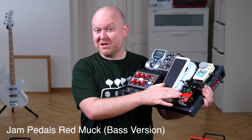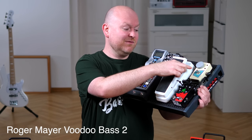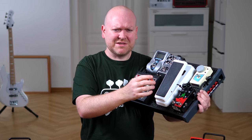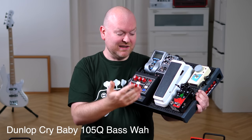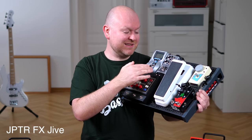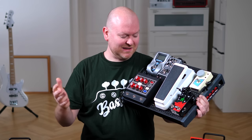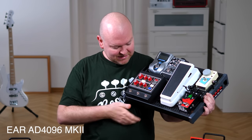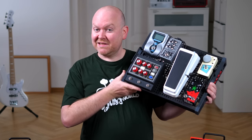We have the Red Mug from Gem Pedals, which is kind of a Big Muff copy. Then we have the Voodoo-based Zwei II from Roger Mayer, which is an amazing overdrive. In combination with a tube amp, this is just godly. Then we have the Dunlop Wah — just the standard white bass wah, which I love. Then we have the Jive, the most important pedal on all of the boards — it's a clean saturation pedal. It sounds amazing. Then we have the Peterson tuner and from Endangered Audio Research, the AD496 MK2, which is a delay. So that's my band board.